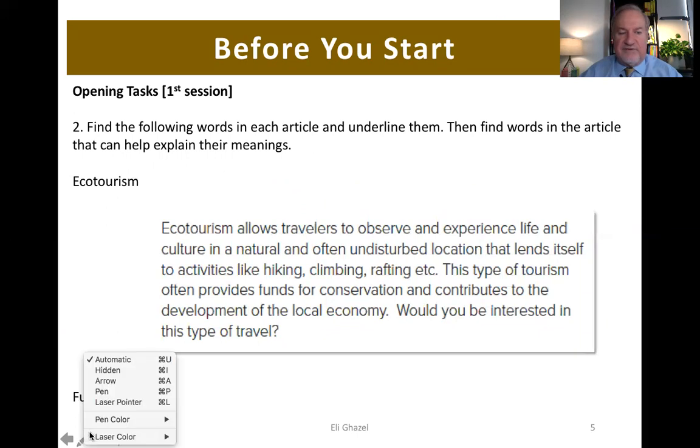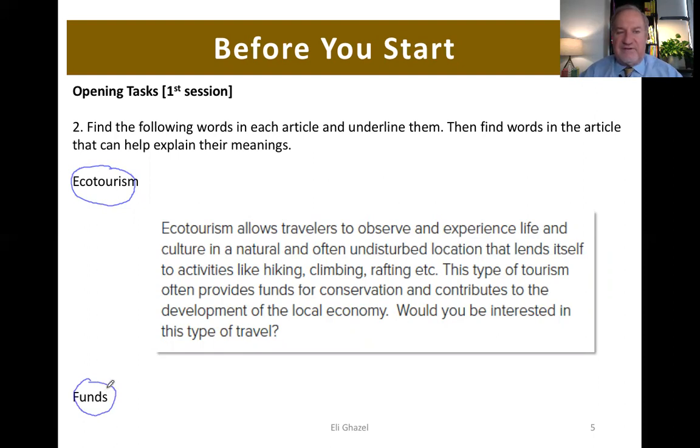That's article number 2. Again, the article is in the book. Now we're looking for the words ecotourism and funds. Give them 15 seconds, 20 seconds to find the word ecotourism and funds and underline them.